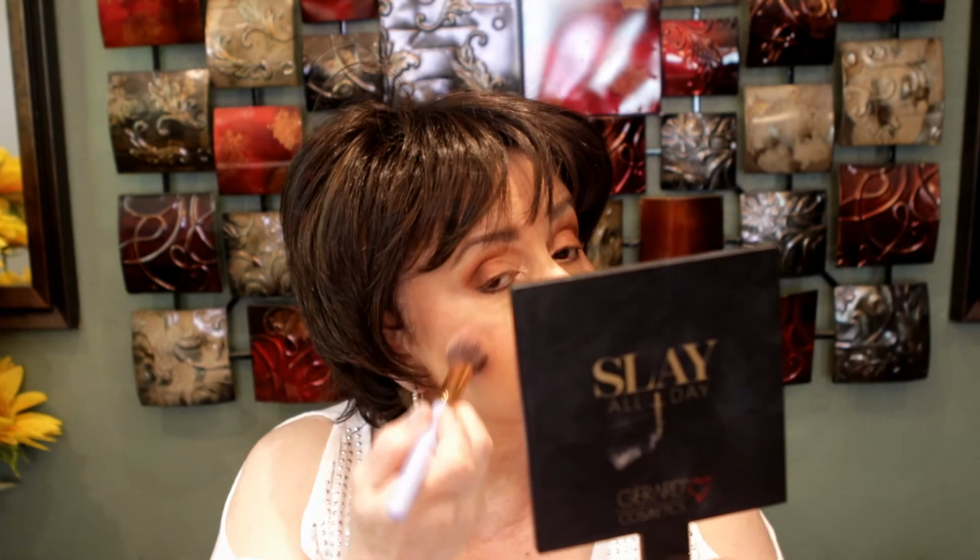And I'm glad that they came out with 3 different palettes so that it can be more inclusive. Sometimes companies come out with just one palette and not everyone can use them. This way you have a choice, and if you have a deeper skin tone, you can still get this overly priced palette.